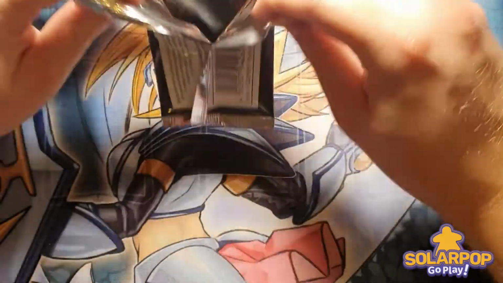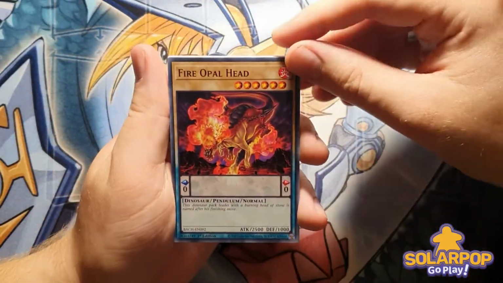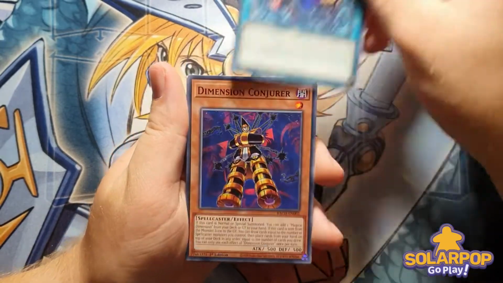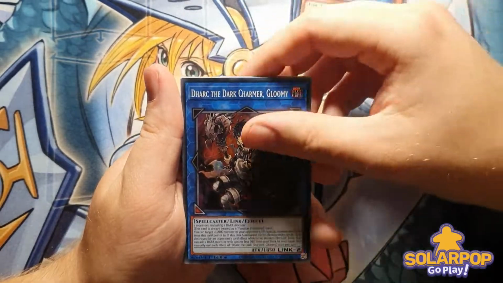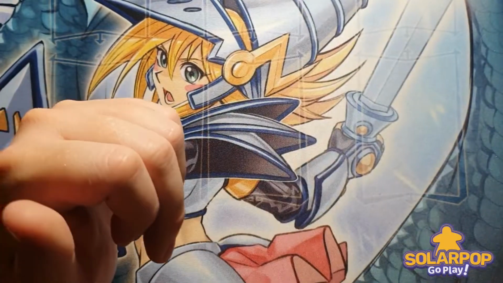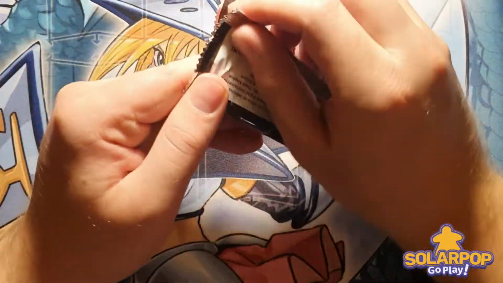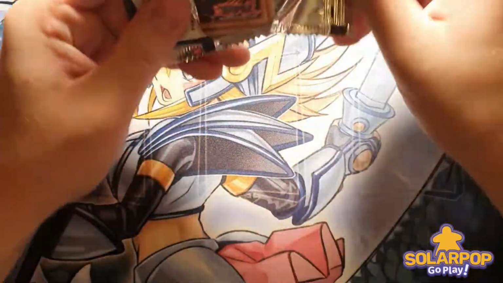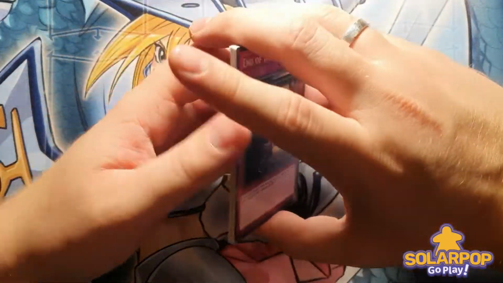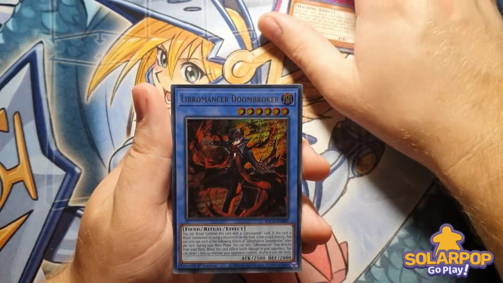That is Guardian Chimera. What an insane card. Super poly and then pop 3 cards. Fire Opal Head, Branded Dimension, Rock Scales, the Dark Charmer. Like I said, another Myutans. If we're going to get any abundance of supers, the Dark Charmer is definitely the one to get. Just, most decks being dark, or most good decks being dark, or most decks that get support being dark cards.